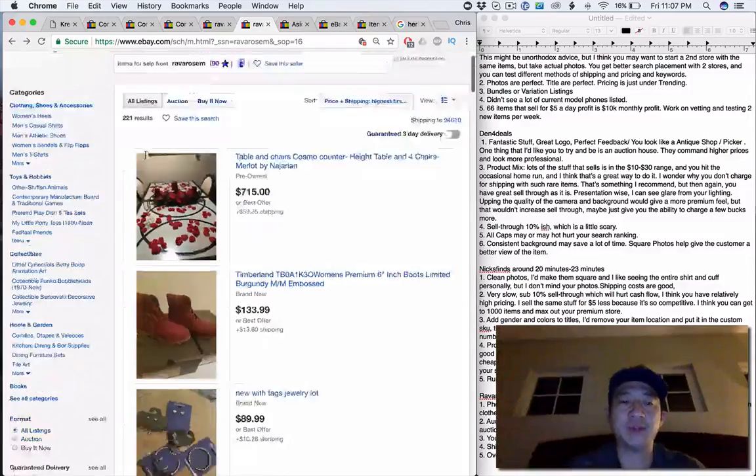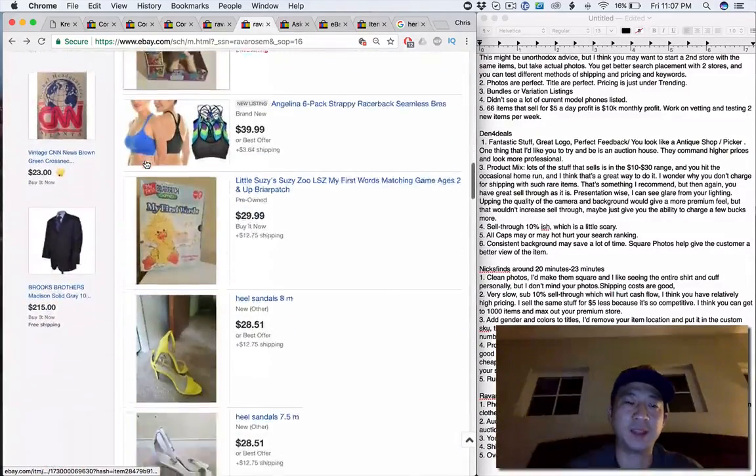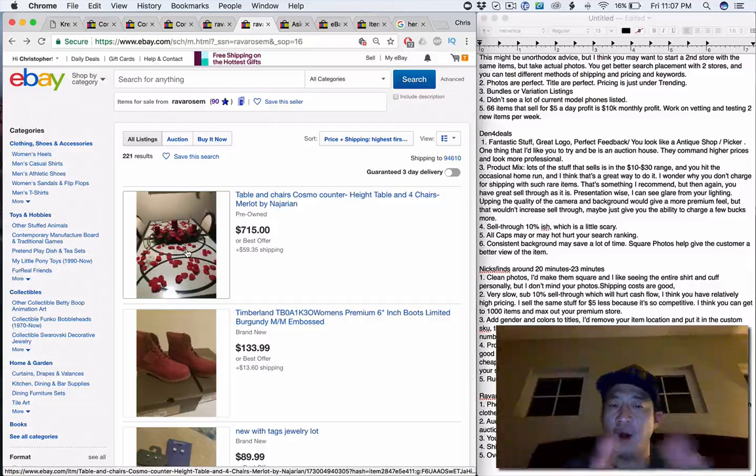One thing I noticed right off the bat is that all your photos are super dark. That's going to make it difficult to avoid looking like an estate sale, is what this store looks like to me. Everything is dark. There's a few issues with the photos for me. They're all in different places in the home, which is going to slow you down. In my opinion, if you bring all your things to the same area and take photographs in one place, it's going to be much faster.